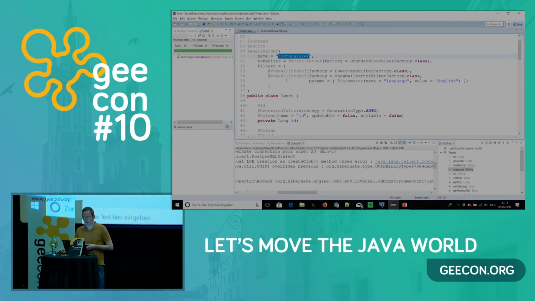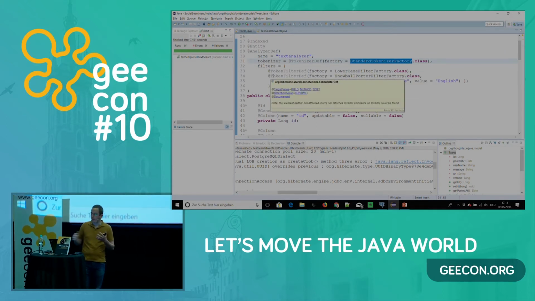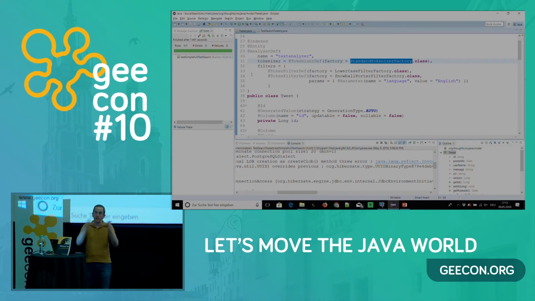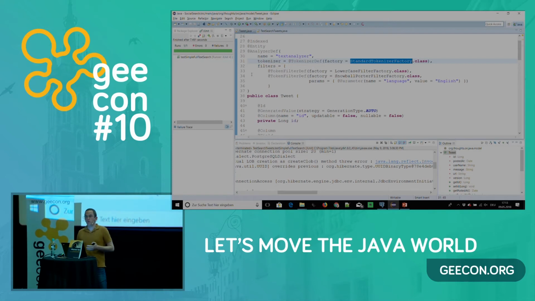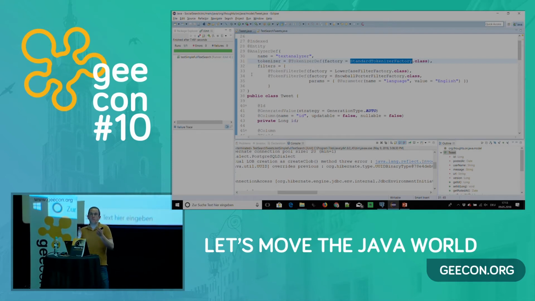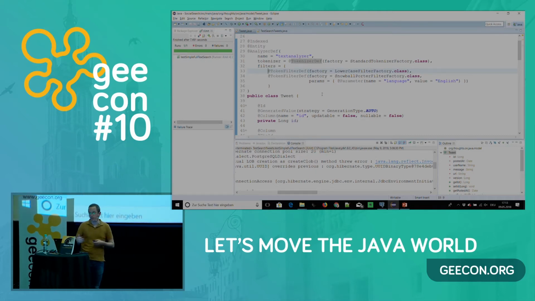So here I'm defining a text analyzer, and I start with the standard tokenizer, which basically tells Hibernate Search to split my message into different words. A word ends at a blank, at a dot, at a comma, and so on. And after I've split the message into different tokens, I can then apply additional filters on these words.